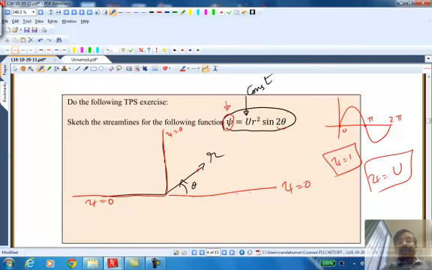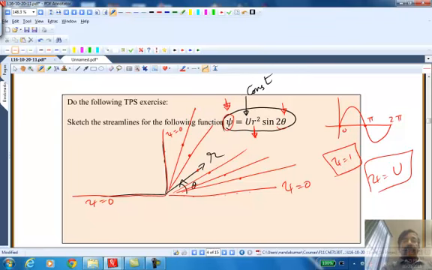Okay. So for example, if I pick a value of theta, a line along that, I need to solve for r. I put in theta, I put in psi, and I solve for value of r. And I might get a point there. And I take another angle, put the same value of u, and I might get another point there. And I take another angle, and I get another point there. Take another angle, I get another point there. That's how I construct that streamline. So I connect all these points, and I will get a streamline psi is equal to u.